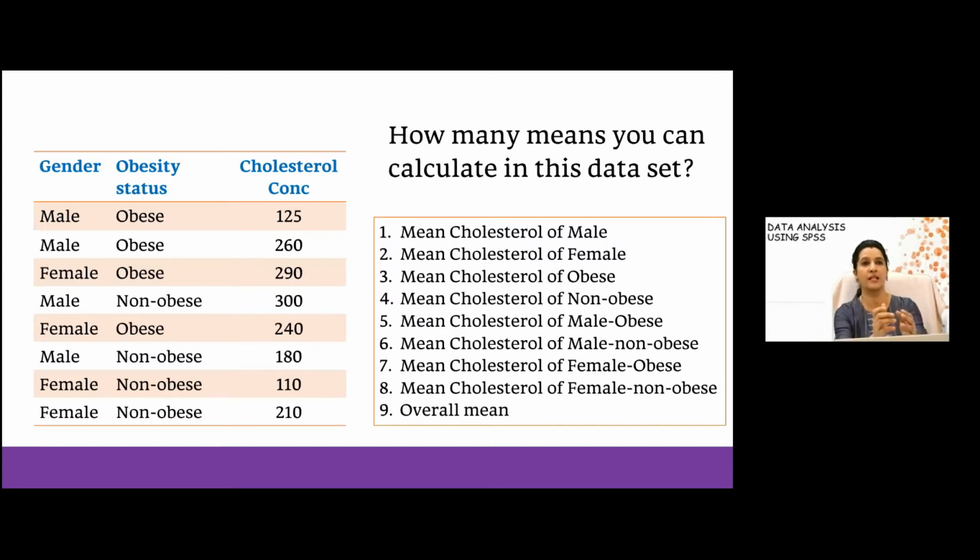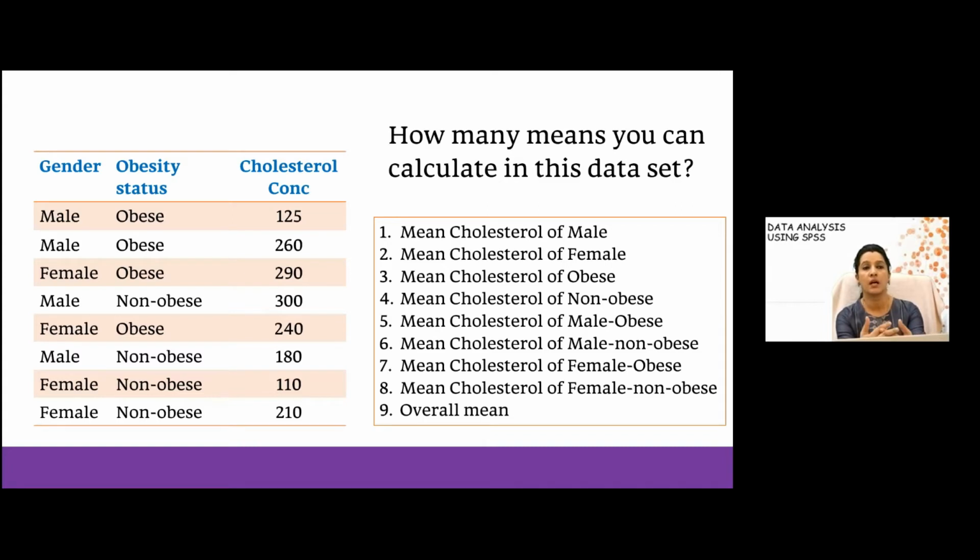So did you get this? How many means do we calculate in this case? There will be an overall mean, a mean cholesterol of male, a mean cholesterol of female, a mean cholesterol of obese, and a mean cholesterol of non-obese. And then again the cholesterol levels of combinations or the cells which we talked about, depending on the number of categories.